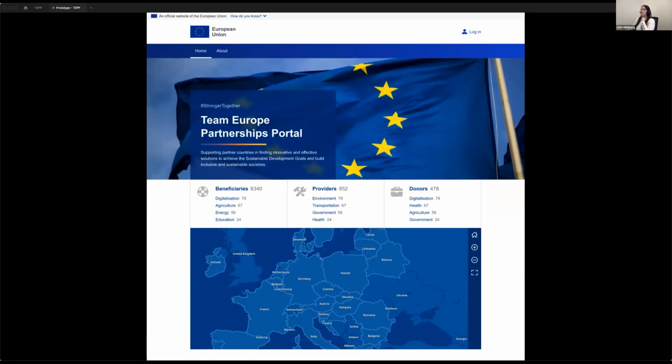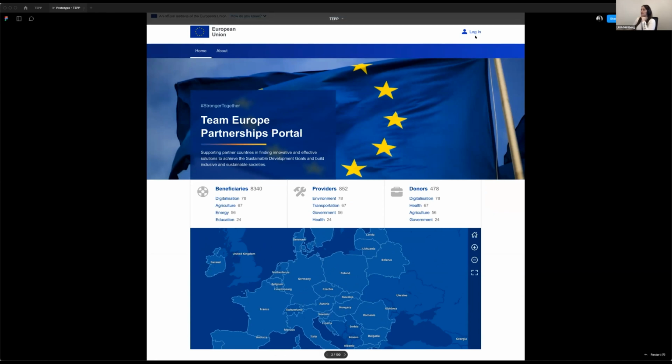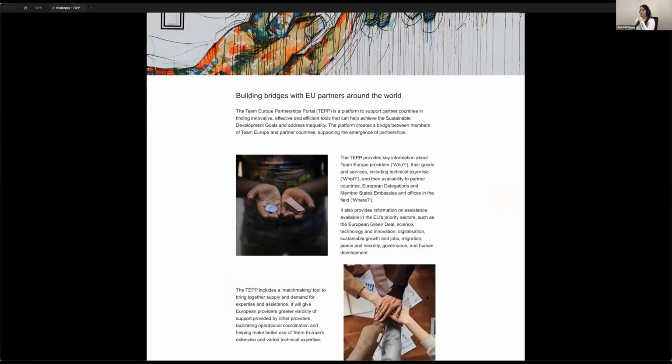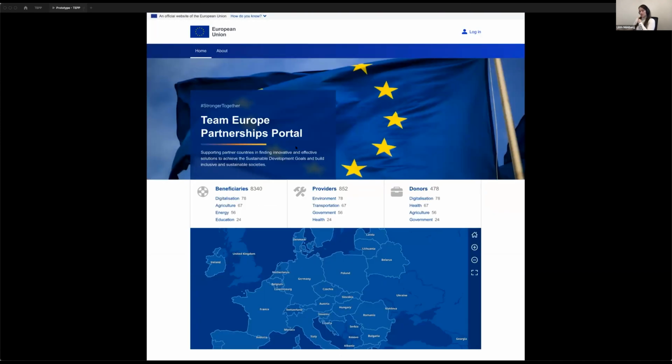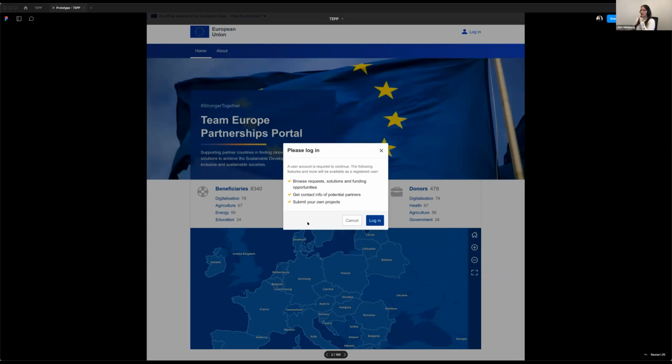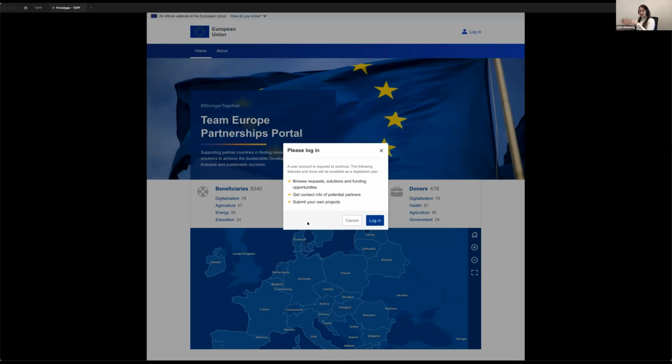Because as you can see at the moment, when I go back up top, there's a login button, and there's also just the about page on here that I can use to read more about the portal, but I can't do anything else until I log in. So let's do that. And as you saw, I didn't use the login button. I actually clicked on one of the sector links here, but that's where I come up against this login prompt. So to be able to actually use the portal, I do have to authenticate myself.